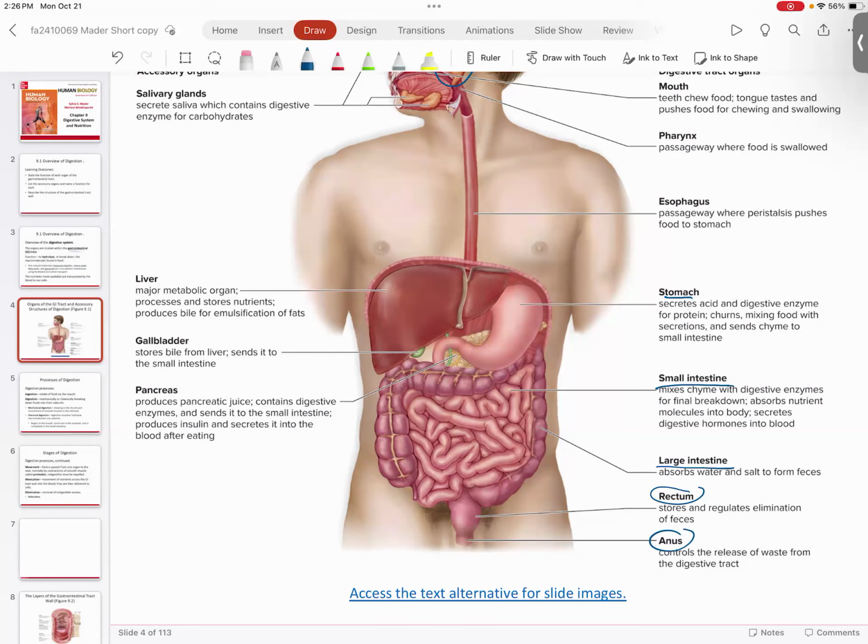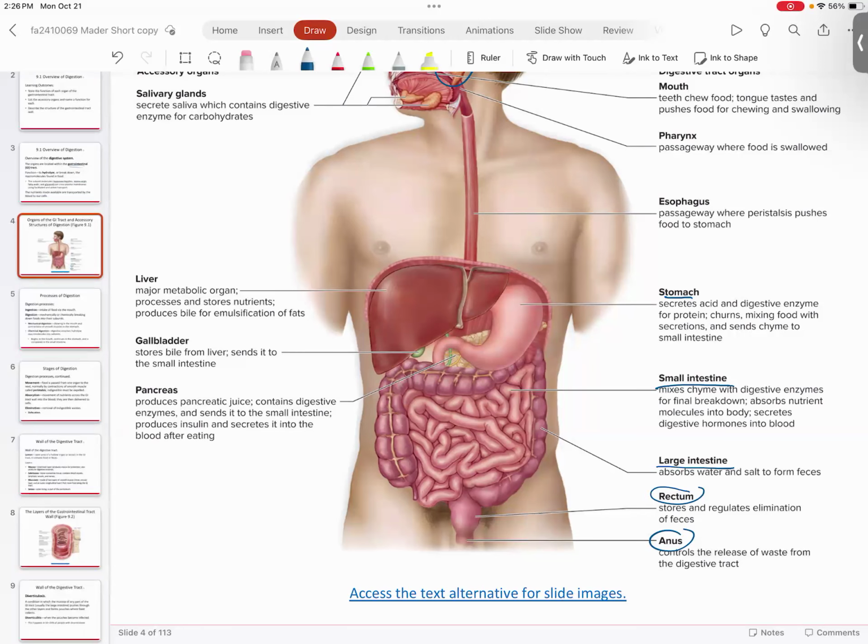Now, there are other organs associated with the digestive system that are not part of the tube. The tube basically houses an in-hole, which is your mouth, and an out-hole, which is your anus, right? And so all of these structures are part of the tube: mouth, pharynx, esophagus, stomach, small intestines, large intestines, rectum, and anus. That's all part of the tube. That's called your GI tract. However, there's what's called accessory organs, which are not accessory because they're less important. They're accessory because they're not part of the main tube. So for instance, the liver and the pancreas and the gallbladder are all accessory organs that are associated with the digestive system, but I would argue that these are incredibly important organs as well.